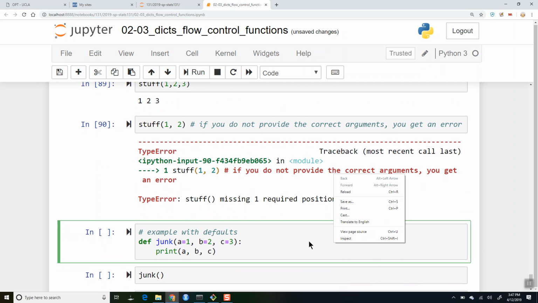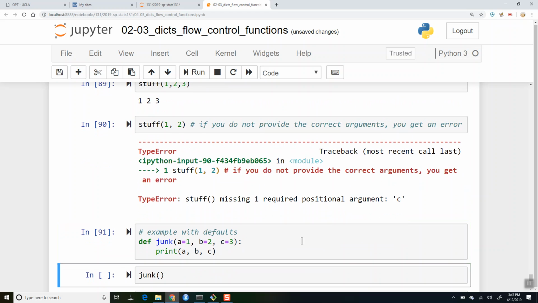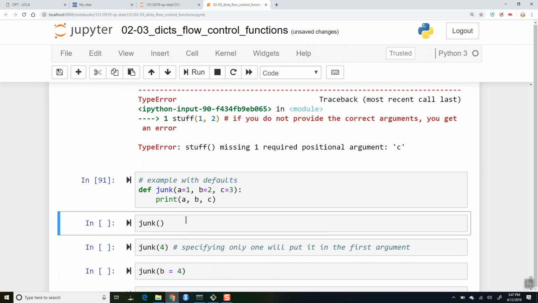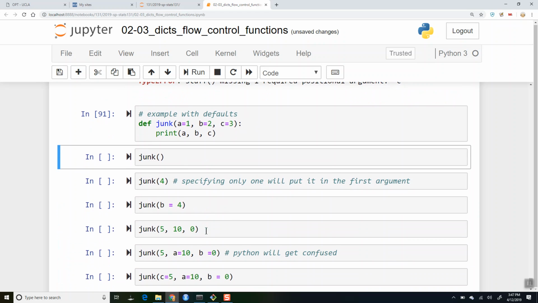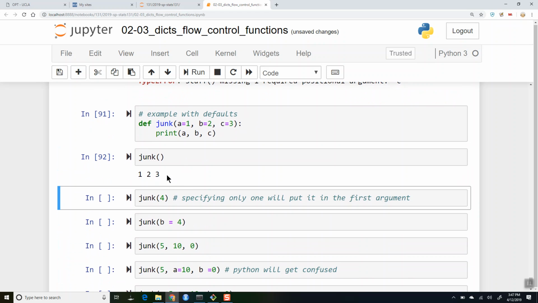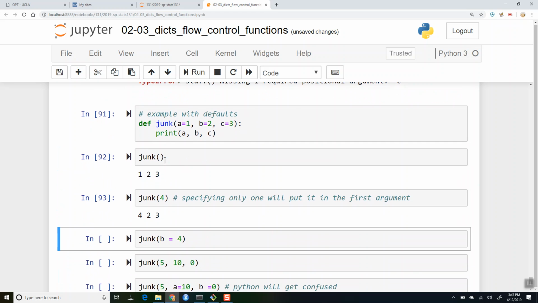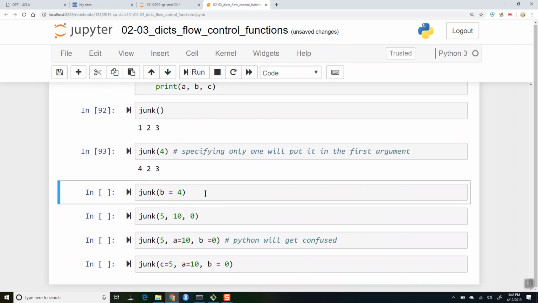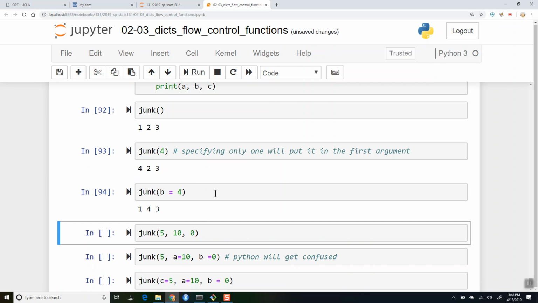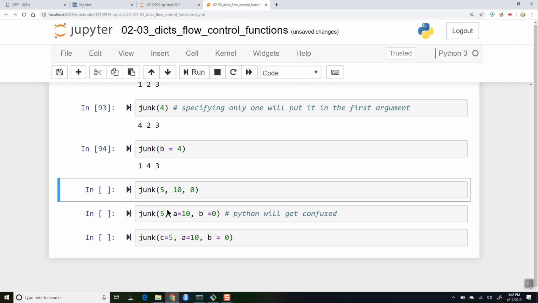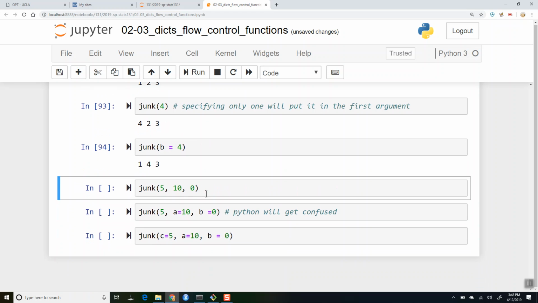You can provide it with defaults. This looks exactly like the way we assign defaults in R. Then you can call the function without any values, and this works very similar to R. If you just provide it 1, it goes into the first argument, or you could specify the name, and it goes there. Here, you can give all 3.